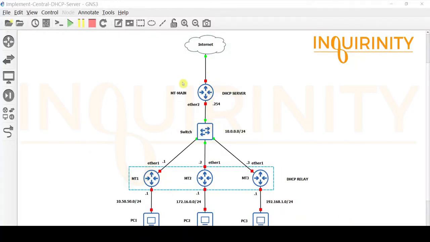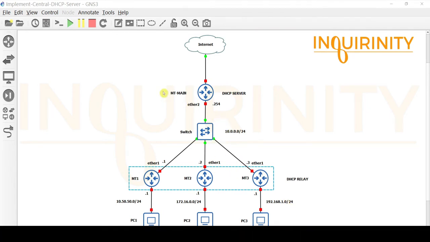So for this video tutorial, we will be working with this topology. We have a CHR, cloud hosted router, which is mt-main, that is connected to the internet, and Ether2 is connected to the switch, and the switch is connected to our 3 site routers.